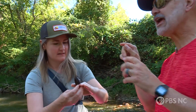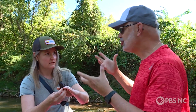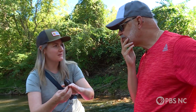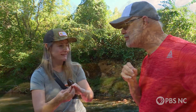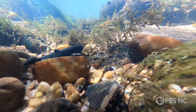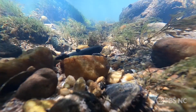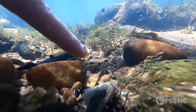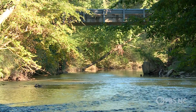How much water can a mussel filter in a day? A lot of mussels can filter like 30 gallons of water in an hour. An hour? It's amazing. Freshwater mussels pull the water in, sort through it, figure out what's food and what isn't food, and then release water that is cleaner — eliminating bacteria and viruses and pulling sediment out of the water into the bottom of the river, making our rivers cleaner.